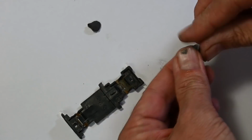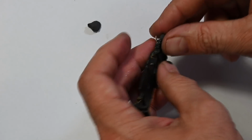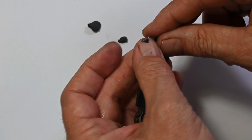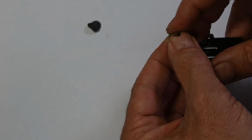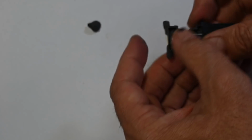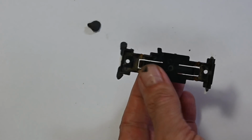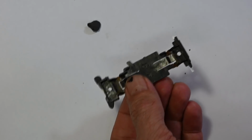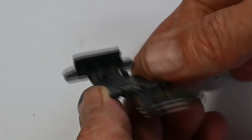I can build up the broken off sides of the bumpers with it, using that thin strip there just as a support. And they don't have to be too accurate, just as long as you've got more than enough material rather than less. There we go, I'll leave those to cure till they're nice and hard.